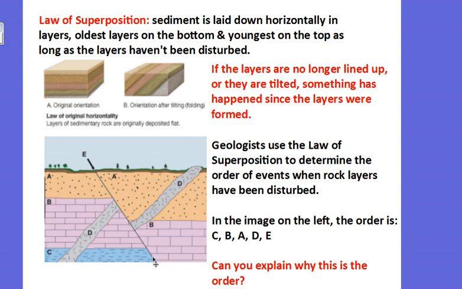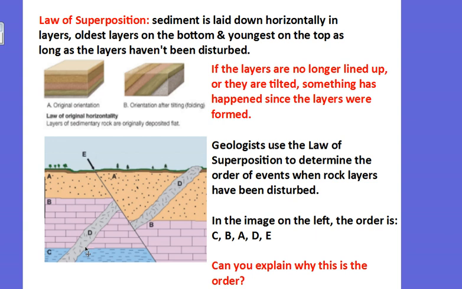And how do we know that's the order? Okay, well, like we discussed in the previous slides, we know that rock layers are formed horizontally. So if there's anything that cuts through a layer, like this igneous intrusion or this fault, it has to have happened after the layers were formed. Okay? So we know that this igneous intrusion cuts through all three layers, C, B, and A. So C is lowest, it's down below, so C formed first, then B on top of it, then A. Then there was this igneous intrusion that moved up all the way to the surface.